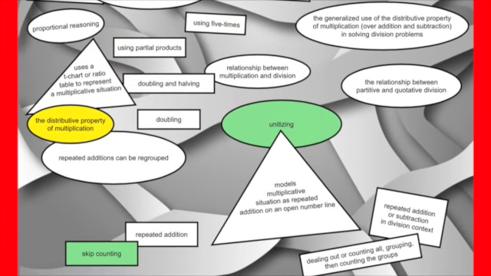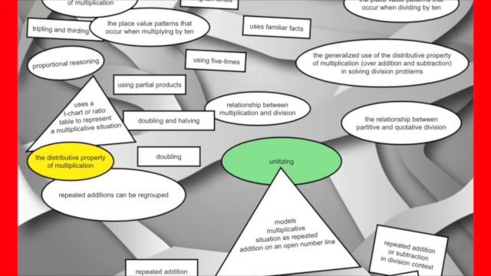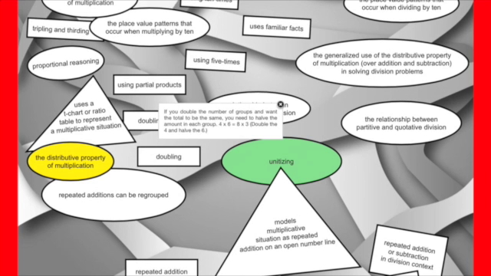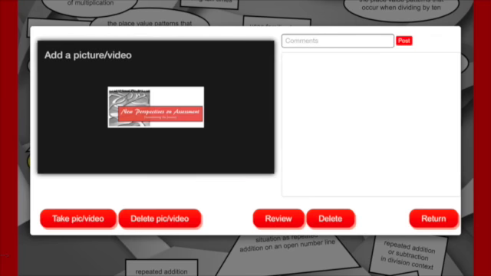I'm going to show you how you would do this, how simple and easy it is. I'm going to do it with doubling and halving. So let's say I'm not quite sure what that means. I'm going to just click on the term doubling and halving, and a definition pops up right there so that I know exactly what it means. I'm going to X out of that and click on an empty space in the box to open up where I want to capture my information.